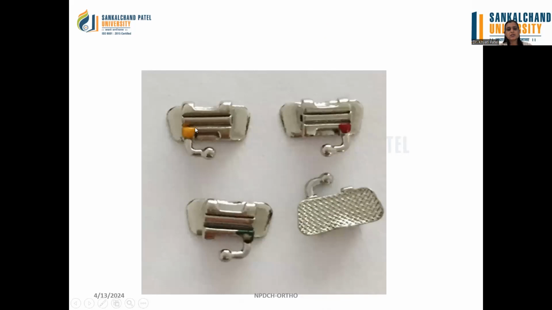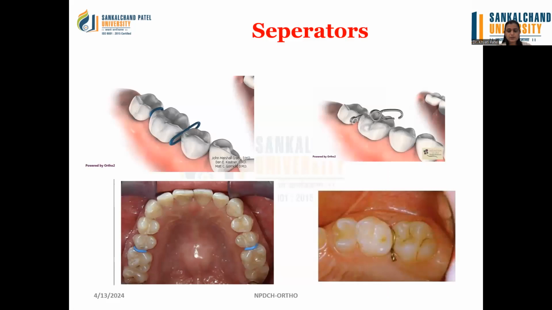This mark suggests whether this is right or left, because this hood, which is used basically to engage the elastic, is usually directed in the distal direction. So according to this marking and the direction of this hood, we can identify which arch and which tooth this buccal tube is for. So these are the tubes, they are the passive components.